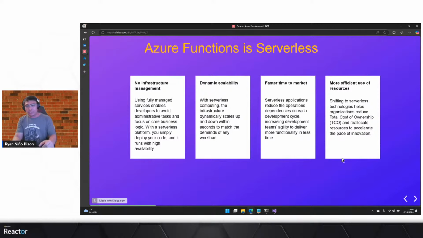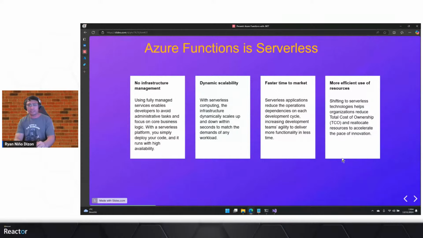As I have mentioned, you can just focus more on your implementation. Maybe you have small implementations in mind that you want to be deployed as fast as possible. You can also achieve that by working with serverless solutions.